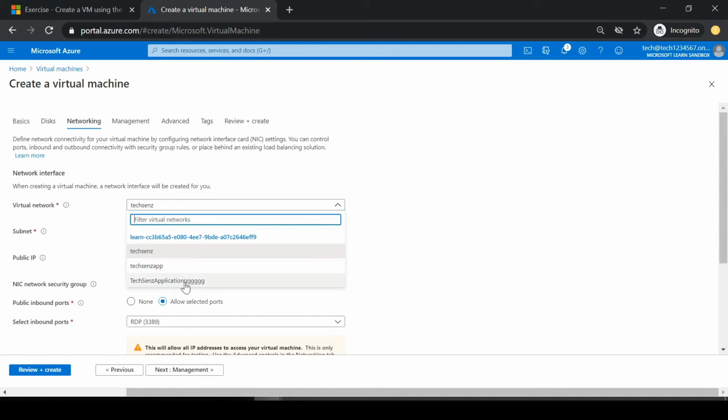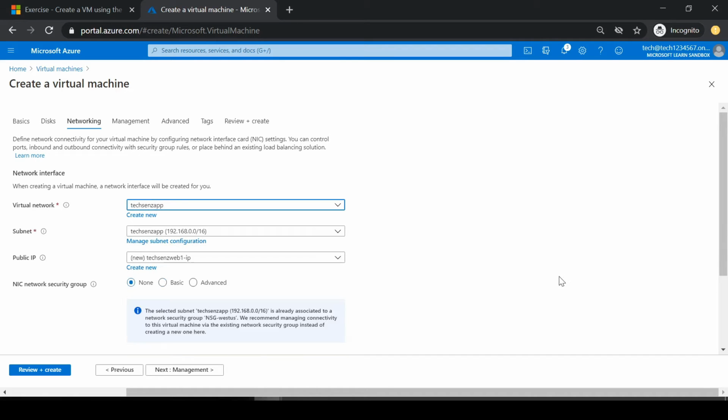So this one I created just now. So we can attach. That is the way, while creating the virtual machine, we can connect to a specific virtual network. Let's say if I create 4 virtual machines, I can connect them to this specific virtual network. In that case, all of my 4 VMs will be able to communicate with each other. So basically that is the use of virtual network.